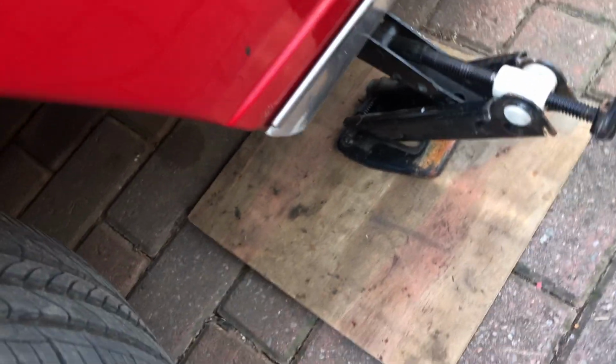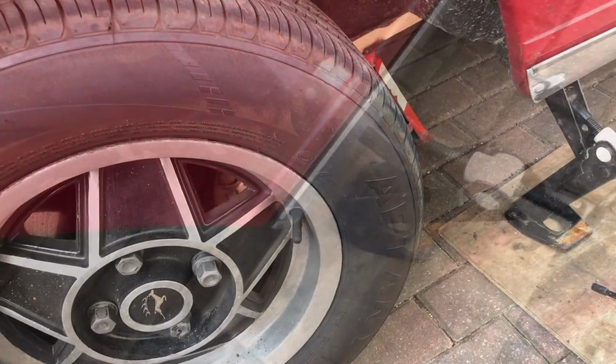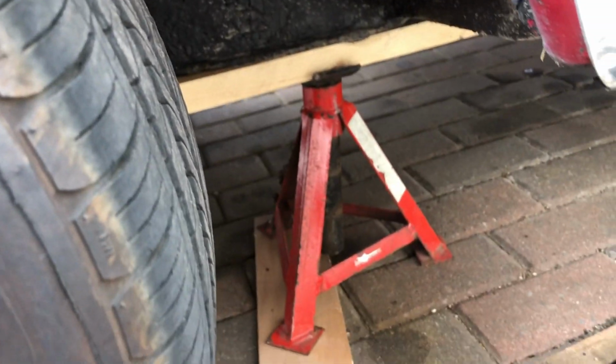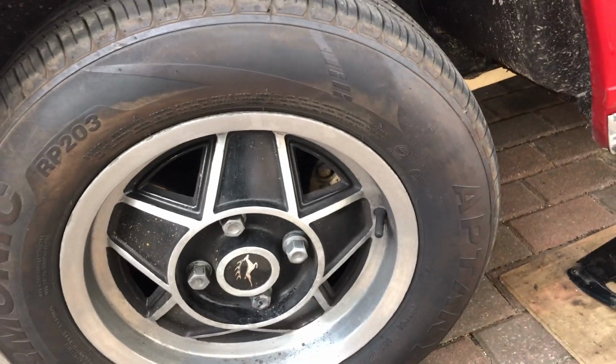And just now starting to jack up. Oops, get it the right way. Lifting it off the ground. Alright, so all up together, and we've got a little axle stand underneath there, just making sure that that's going to hold it all as I now begin to take the wheel off.